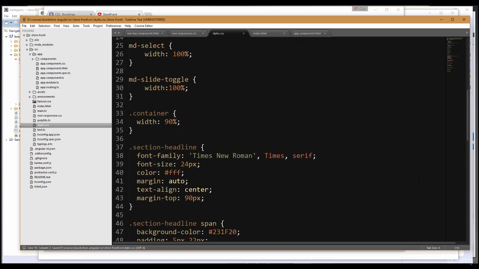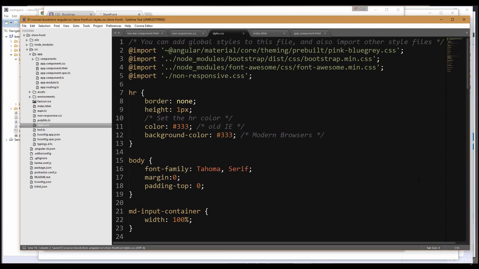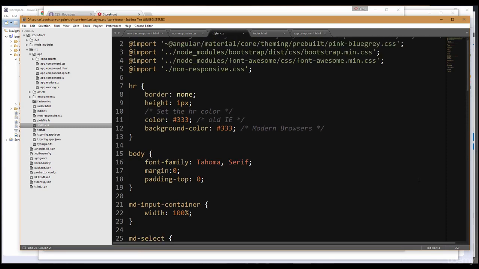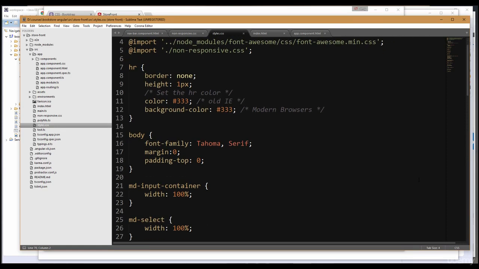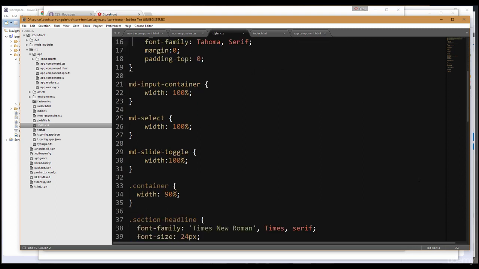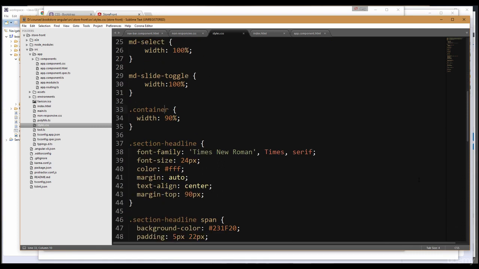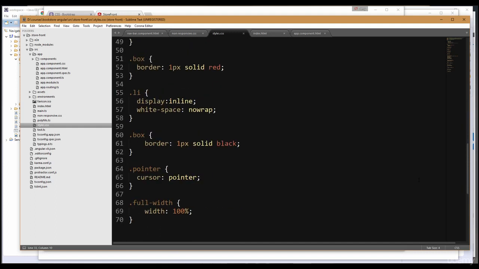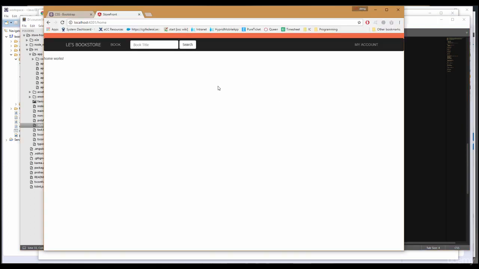I'm gonna paste in some CSS as well. It's basically just some horizontal line change, body content, and material design elements to make the width 100%, the container size, section header, something like that. So you can find those CSS in the source code.